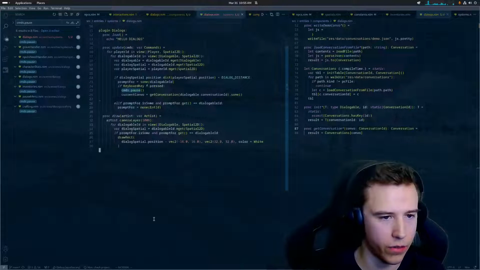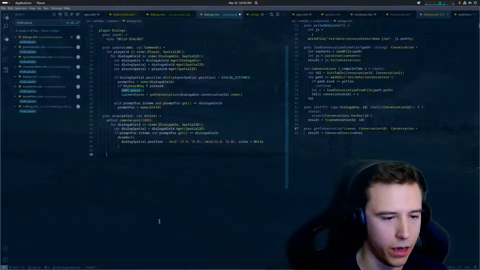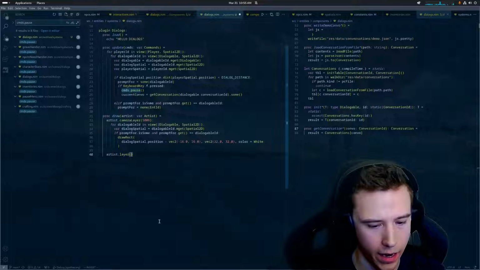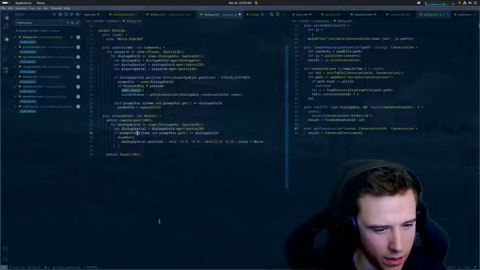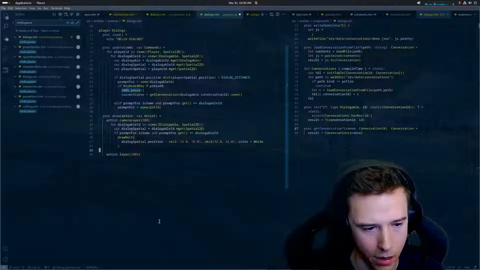Okay, so we have that, and what I want to do down here is in just a UI layer, so I'm just going to make it a layer 106. This really doesn't need to be that high. I'm going to make it just something arbitrary.